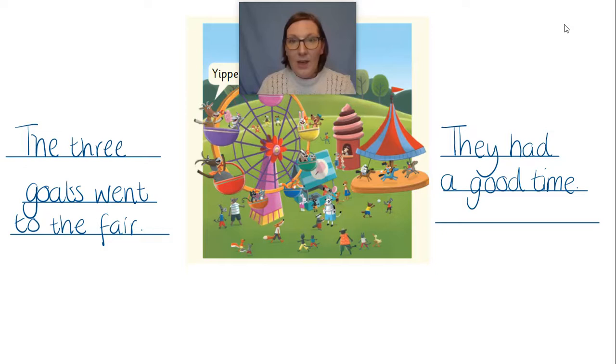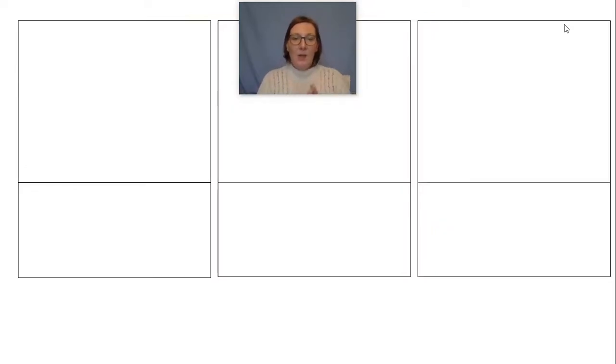Now then, children, what I'd like you to do today is you have got your worksheet. I'm going to move my camera down to the bottom. Your worksheet looks like this. And you are going to have a go at, in the big square, drawing a picture from the story. And in the smaller rectangle, you're going to have a go at writing a sentence for each picture. So if you're not sure and you can't remember the story, you can go back to the video from Friday, or you can have a look at the video from today and look at each picture.